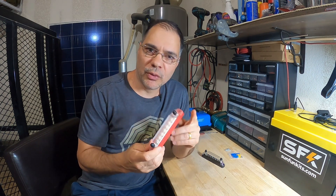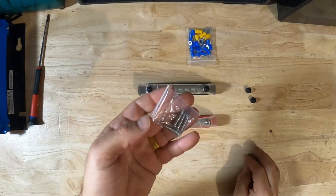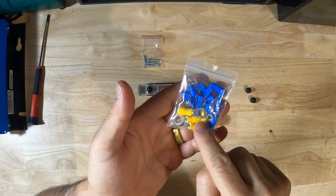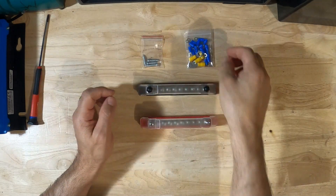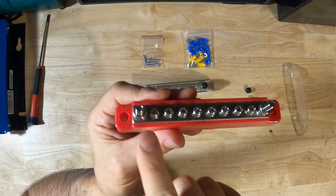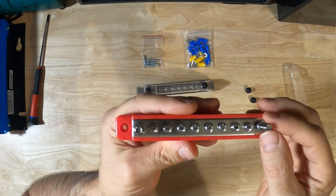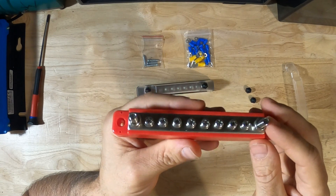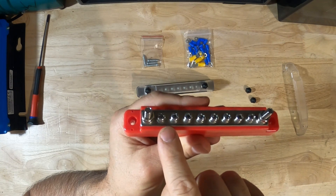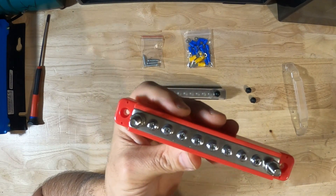This is not your typical bus bar you would use for a battery — this is much smaller. Let's take a closer look. The kit comes with mounting screws, ring terminals for M4 and M6 connections, and the two bus bars. It comes with a cover. There are two larger posts — these are your M6 connectors, your input or output from your source or battery. And then there are eight smaller M4 connectors for your loads. This can take up to a 12 gauge wire, and these are typically used in boat or automotive applications.